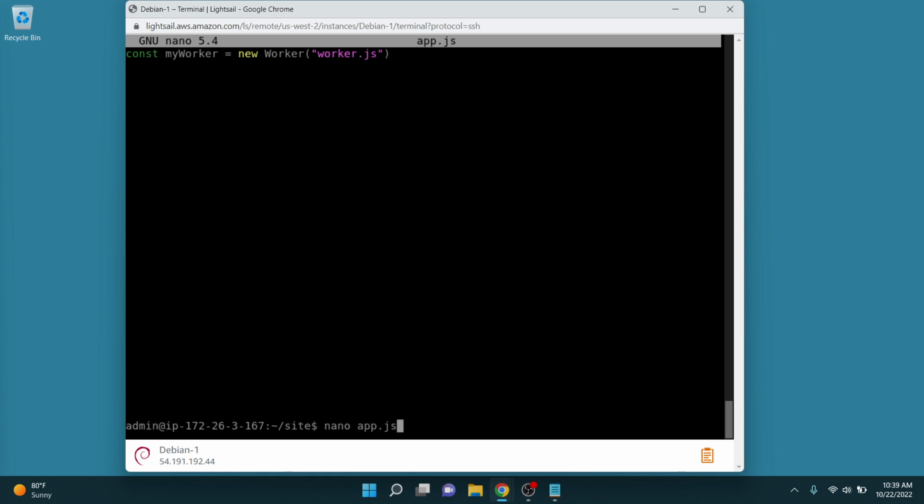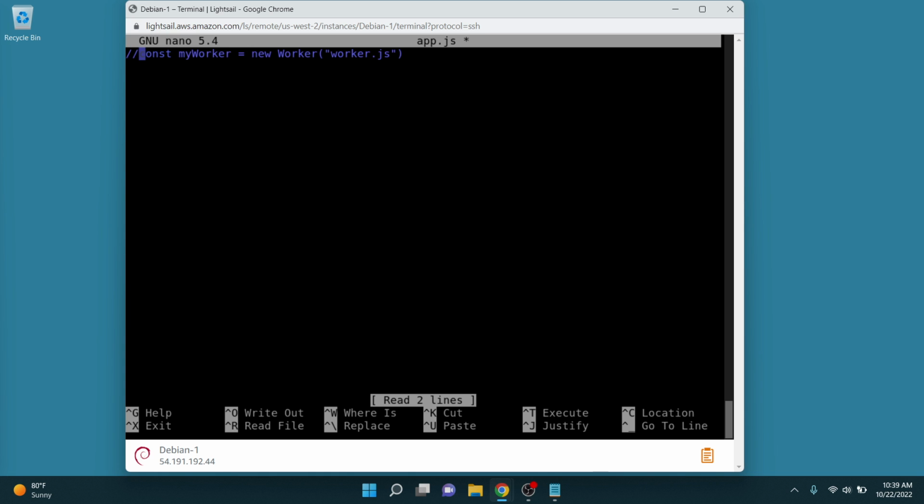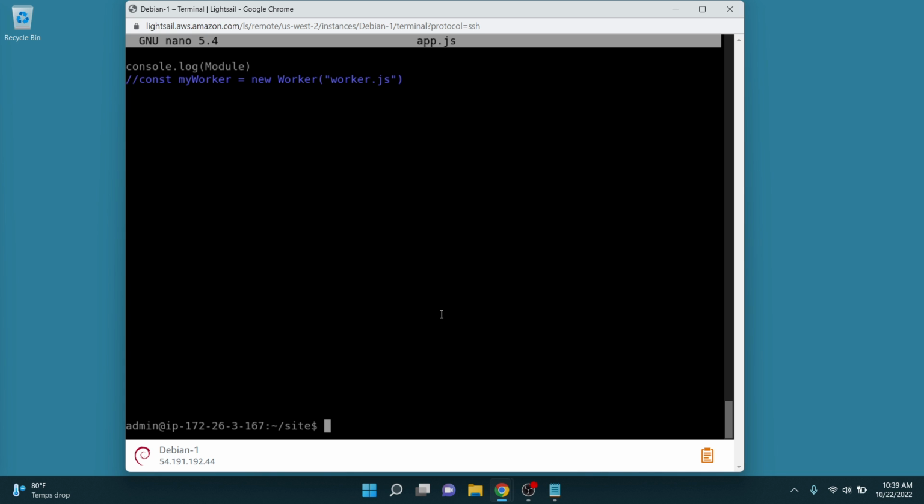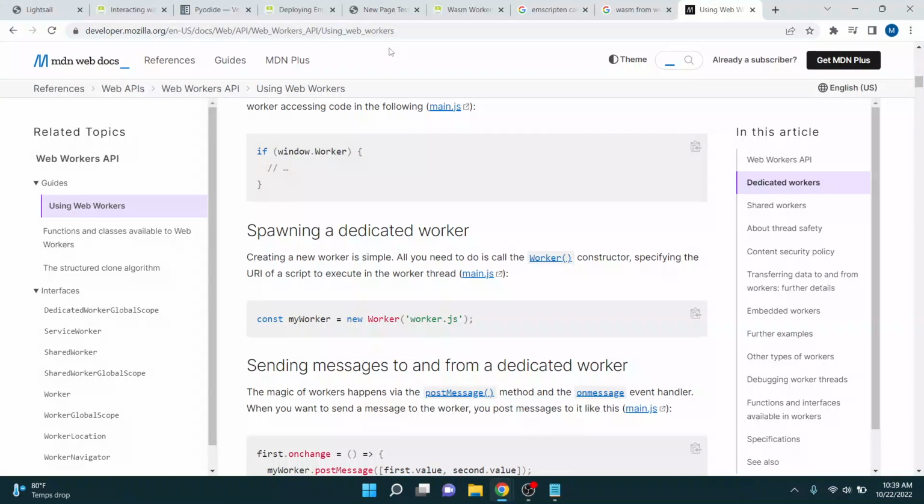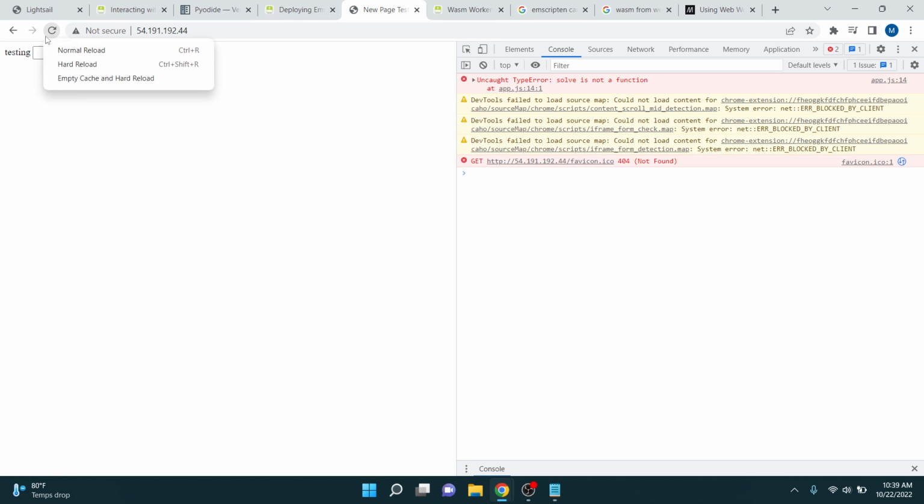Actually, before I even do that, let's comment that. So I want to do console.log. What do they call it? Module? Alright, so this should have access to module.